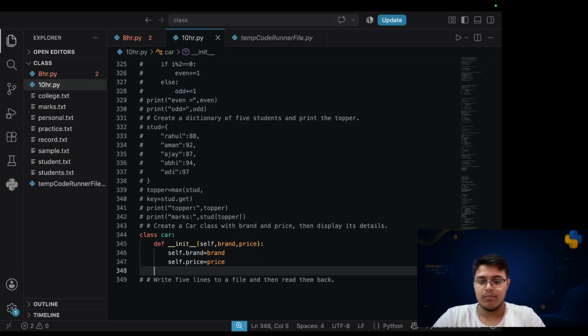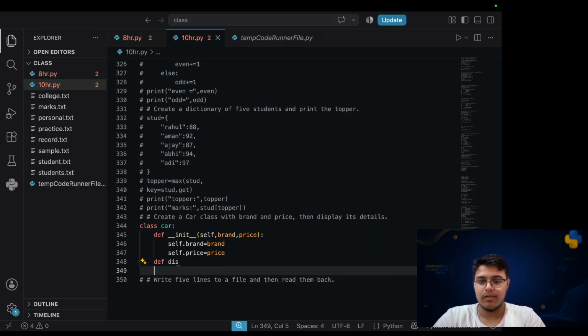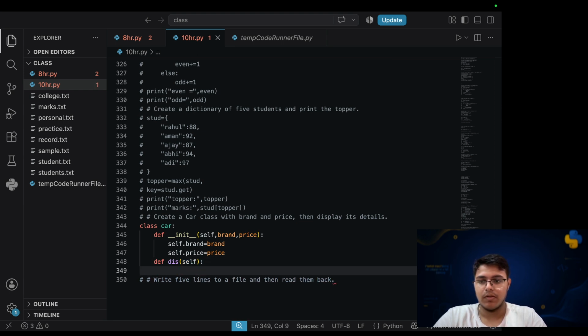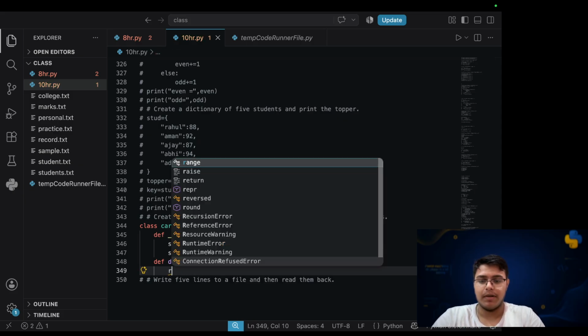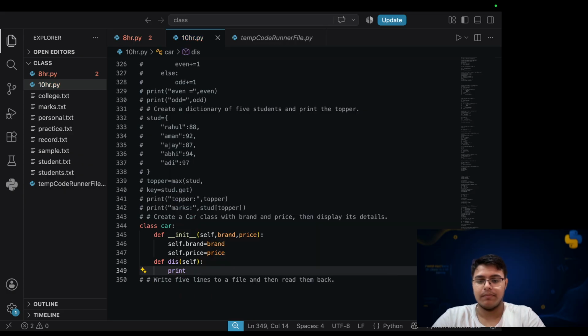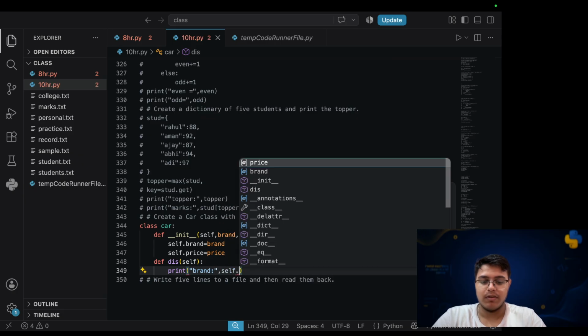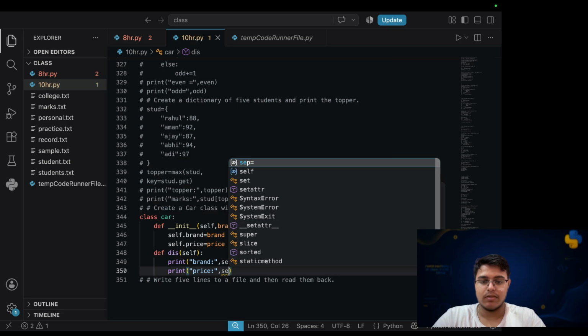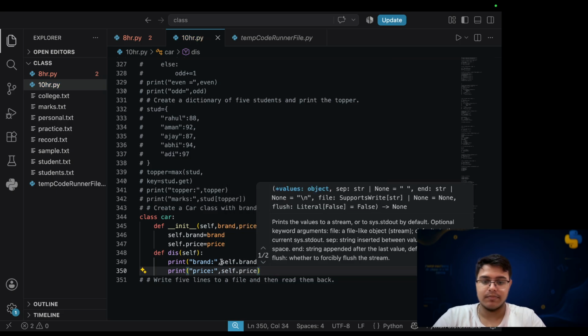Now we will move to another function, display. Now this self, okay, print brand is self.brand, print price is self.price.